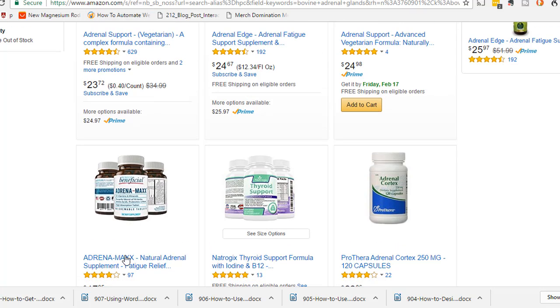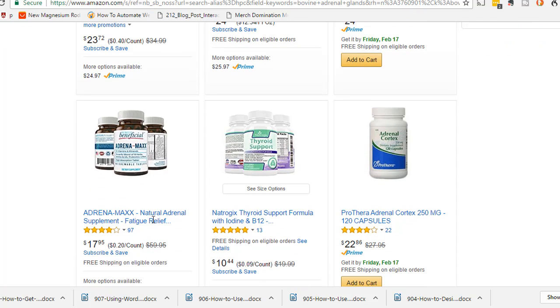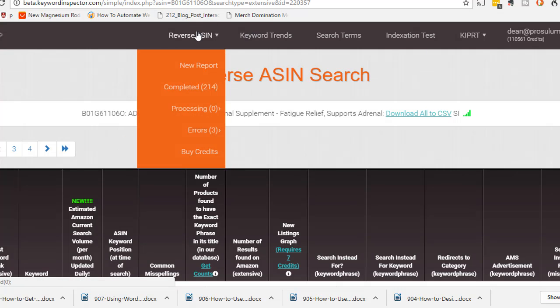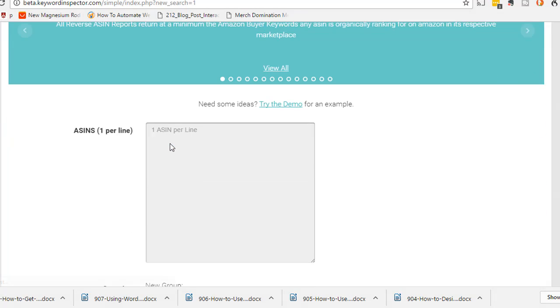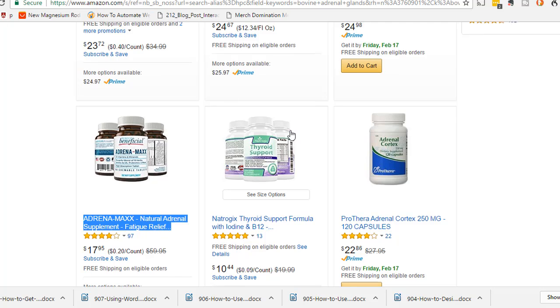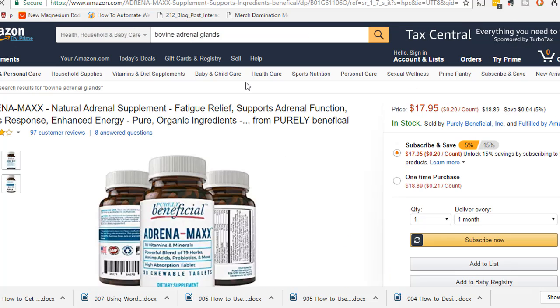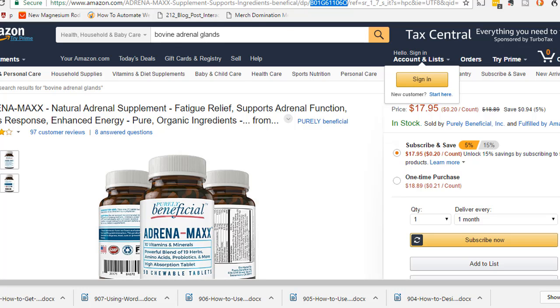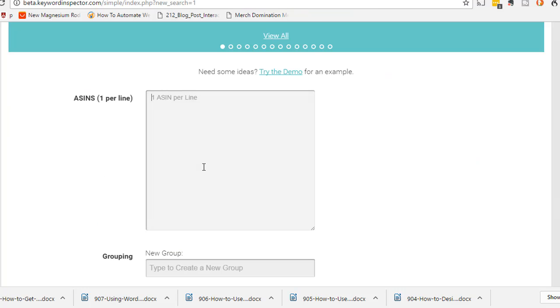Okay, so now I want to know, are these guys actually running sponsored ads, and what keywords are they running sponsored ads for? So I'm going to go back to my ReverseASIN, get my ASIN, paste it in here.